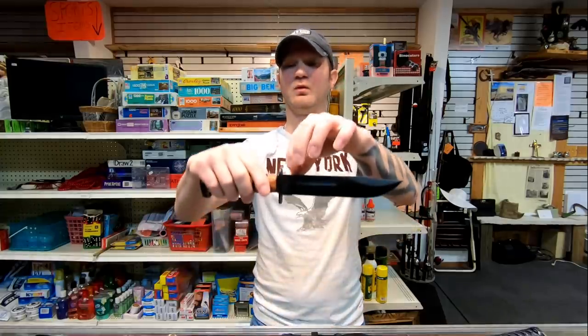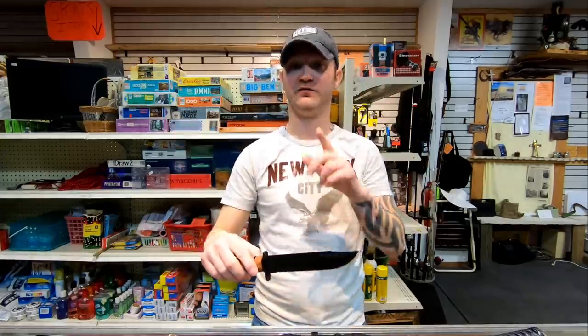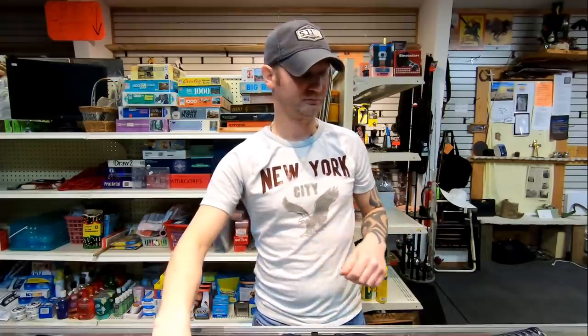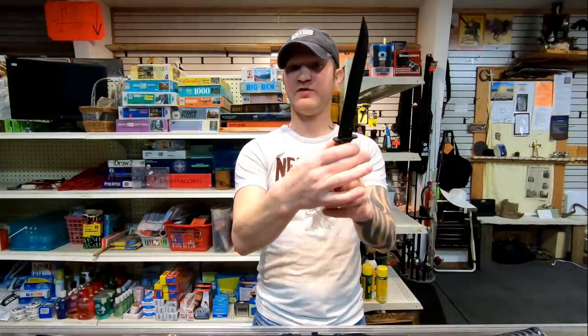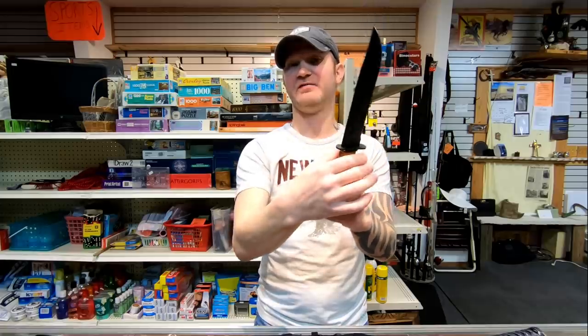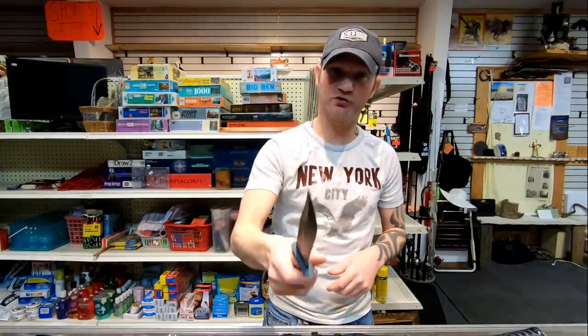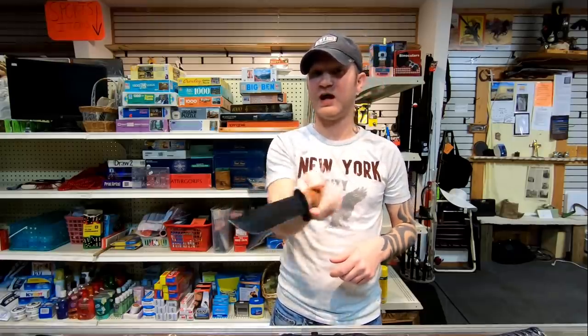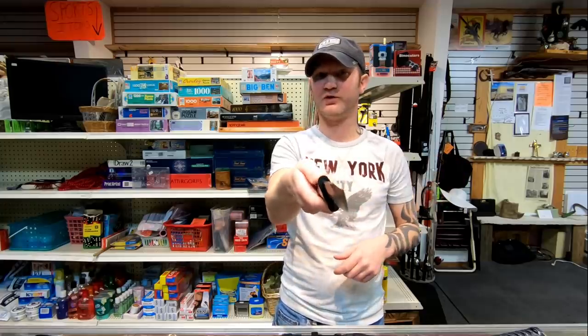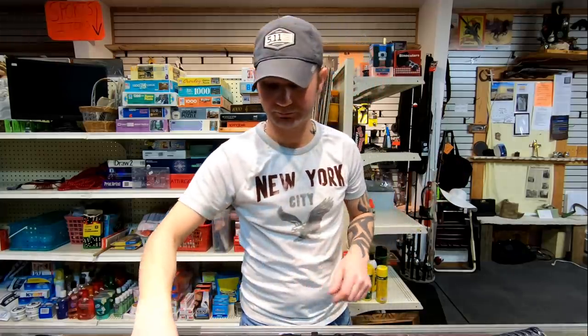Is it a good idea for weight reduction? No. Would this work good for balancing a knife? Yes. Does it make it stronger? Absolutely not. You are definitely compromising the blade strength by having that in there. Not for going straight down. Maybe for going in. I mean, that's debatable. But for side? Oh, it makes it way weaker. Twisting? Makes it way weaker.